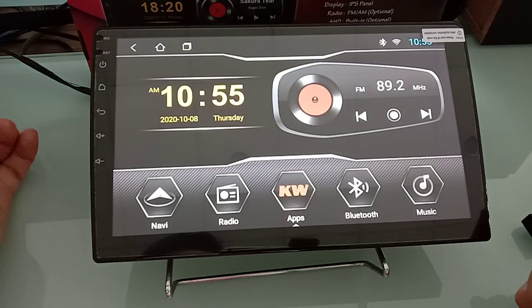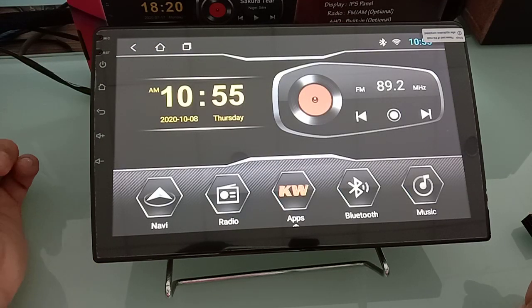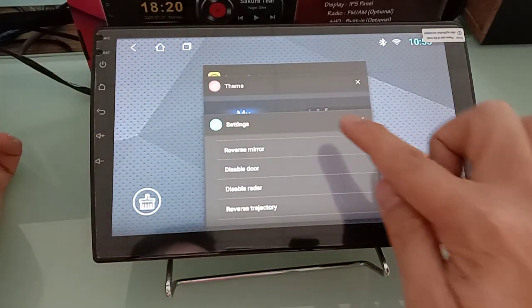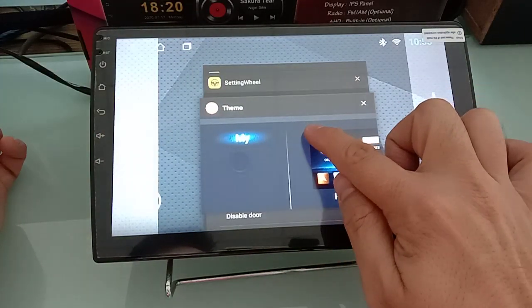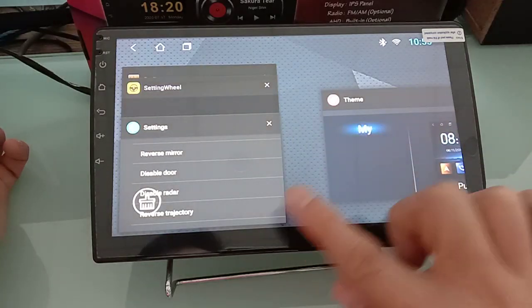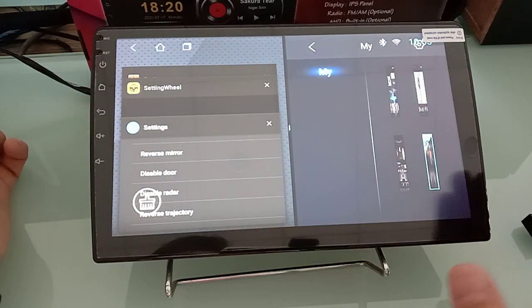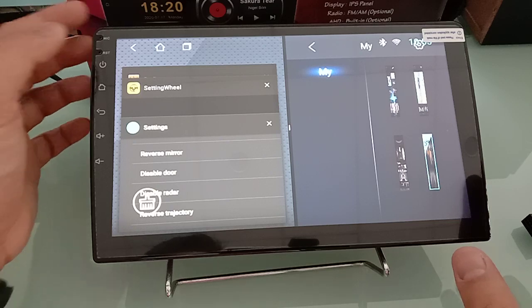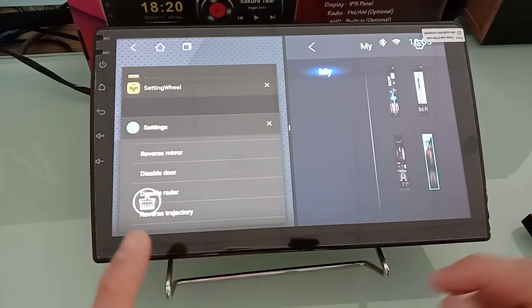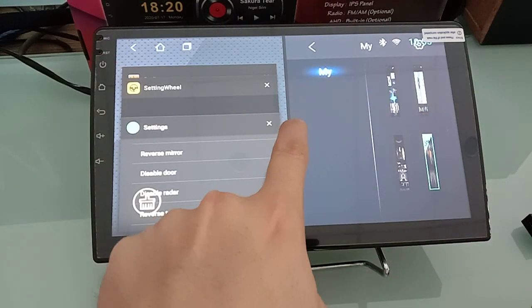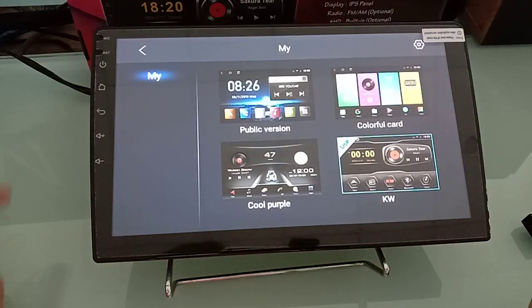Okay, back to home. T3L is got a split screen function. Click for the square icon. Long press, draw it to left or right for left-right screen. So one side can GPS, one side for video. If you want to turn off the split screen, just quickly. This is turn off.